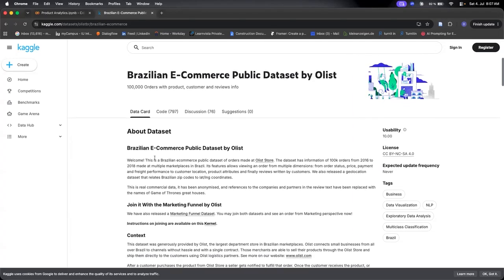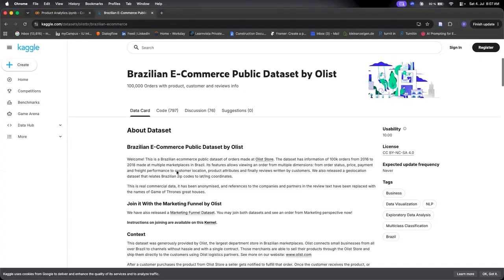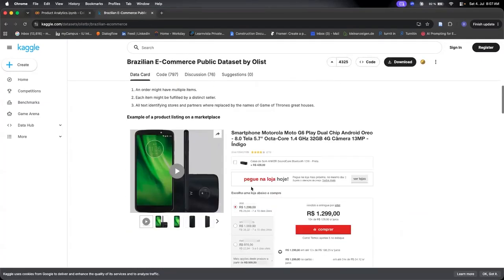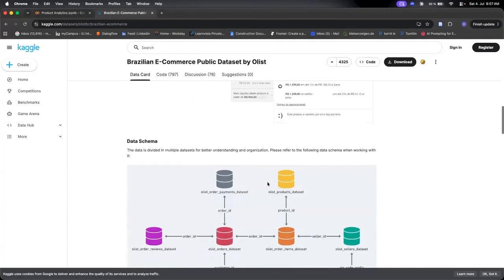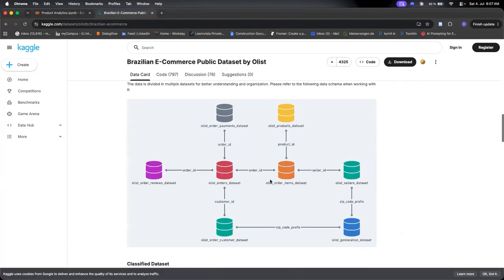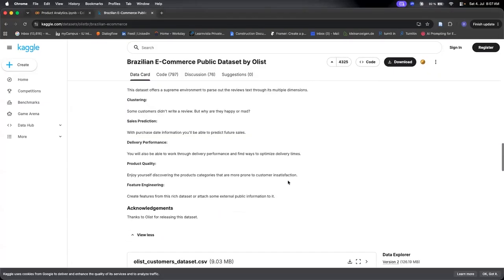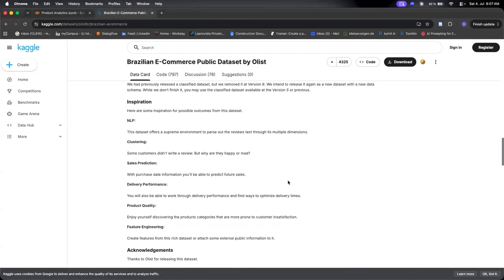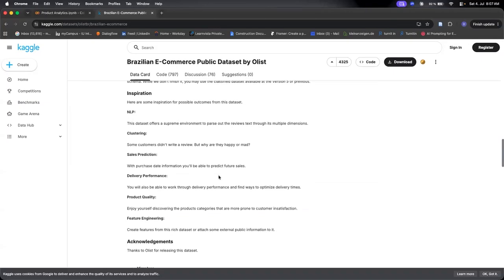Okay. And then this is the description of the data. This is the page they have added. And this is the schema that the developers have actually built in the backend, and data is being captured here and there. We have to use SQL to extract different types of the data. They said we can also use NLP, we can also use clustering methods and predict all these things.